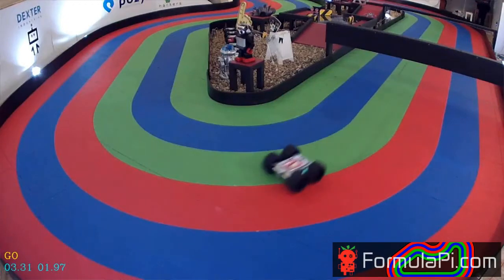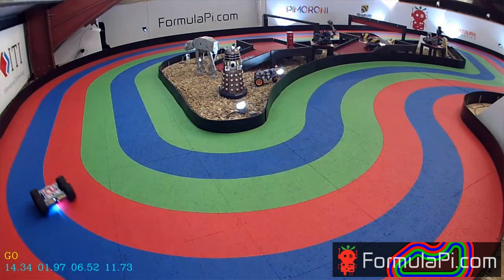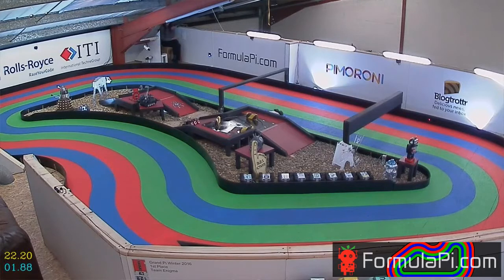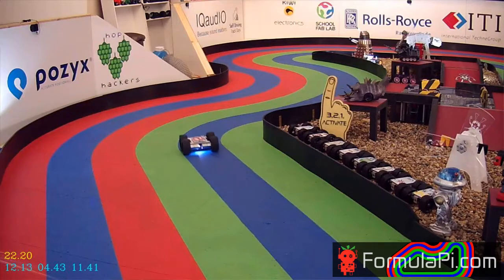The lap record stands at about 13 seconds. This is a bit of a tentative lap starting off with the Solar Cats, but they're getting round. They're probably going to look at about a 20 second first lap here — a little bit slow around that back corner. 22 seconds. Good start. Haven't hit the wall just yet, but we're getting quite close, edging ever so slowly around the corner.